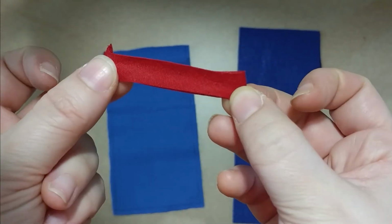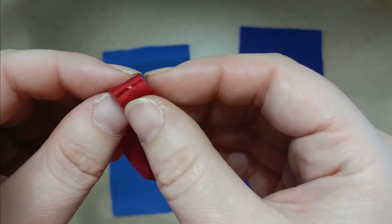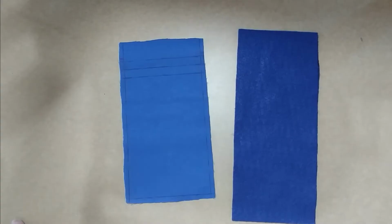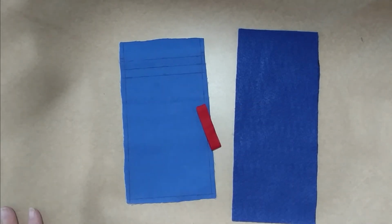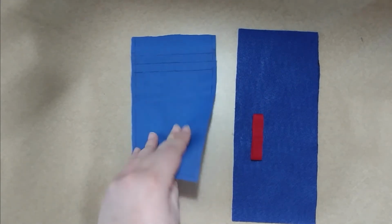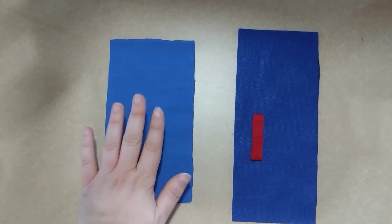And we have our band with the knot, with the seam and the knot kind of hidden inside. Now that we have our three components, it's time to pin everything together so that we can stitch it. Now, the first thing we're going to do is flip over our fabric piece.